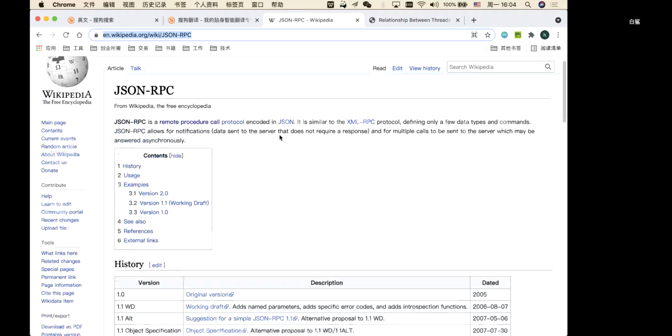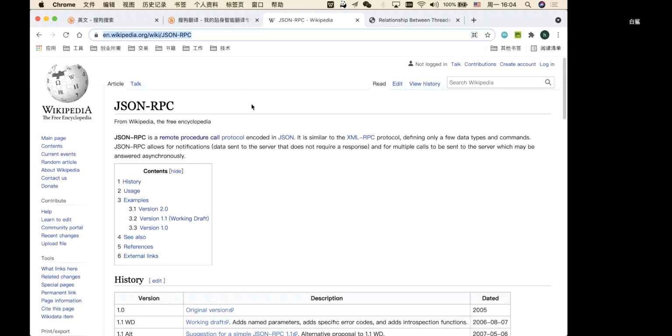How do we understand JSON-RPC? Do you know JSON?